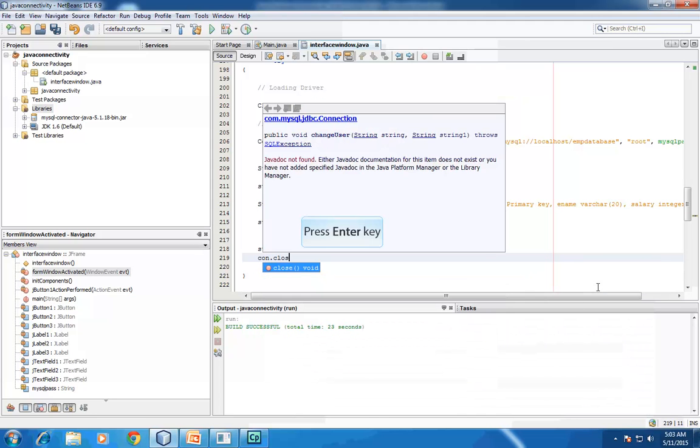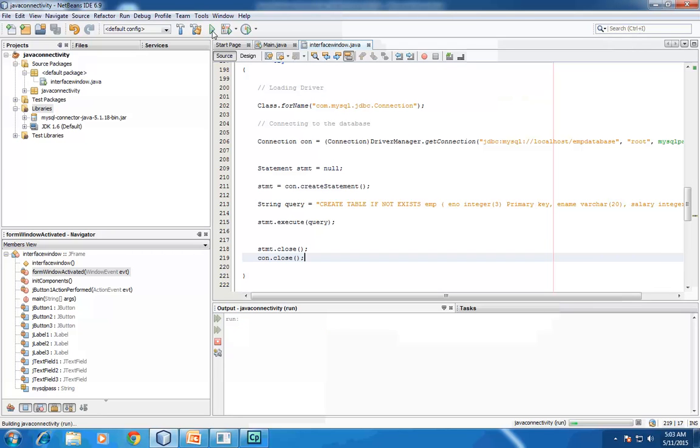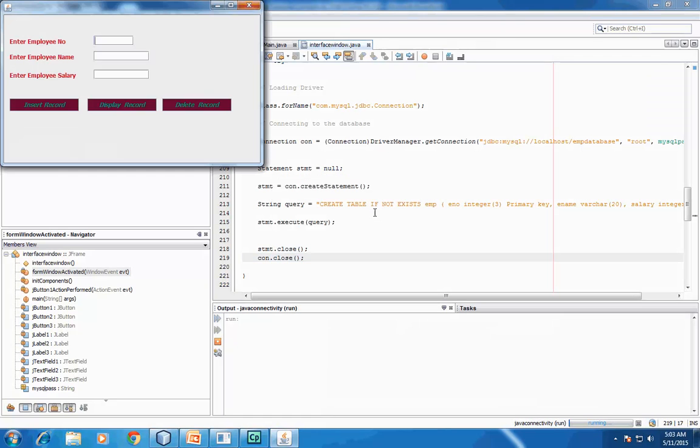Okay, let me test the program again. Compile the program. The program has been compiled. Run the file. First it asks for the MySQL password, yes, kb gomti, and now the form appears.